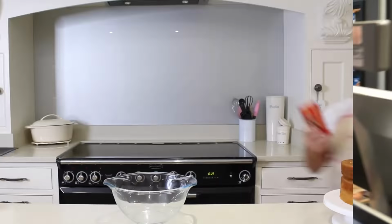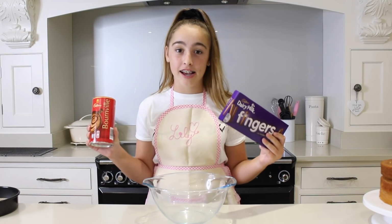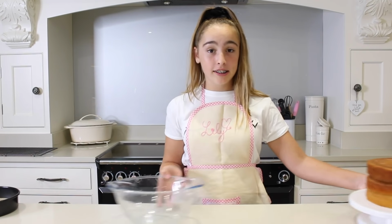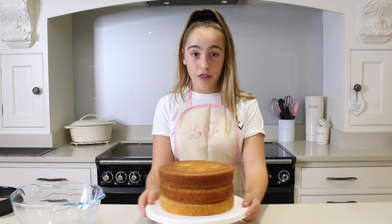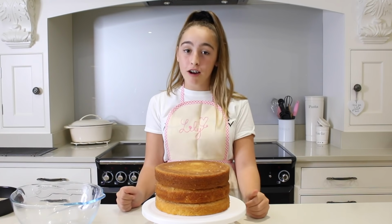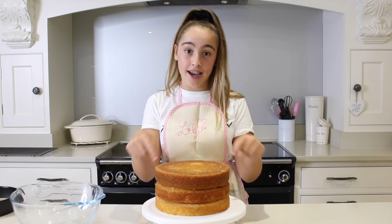I'm back from the co-op and I've got all the ingredients that I need. Luckily, they have them all. So let's get baking. But first, I've made 3 tiers already for this cake and I'm going to do the last tier with you. And you just have to follow this recipe 4 times to make this cake.